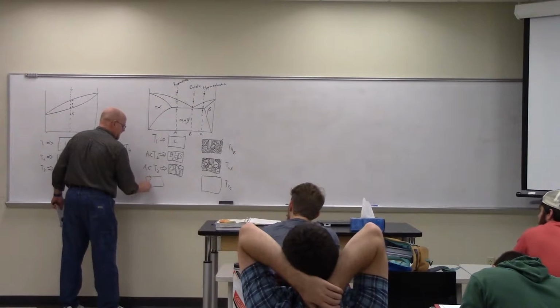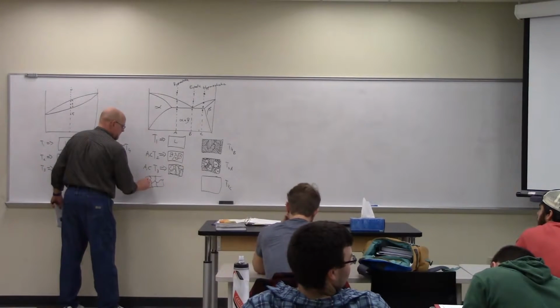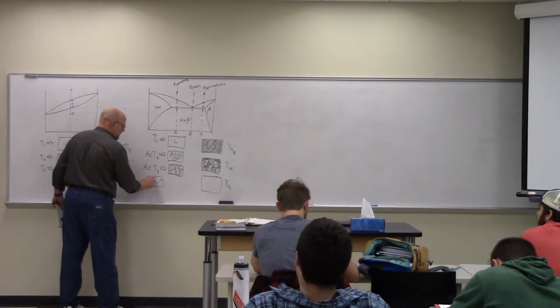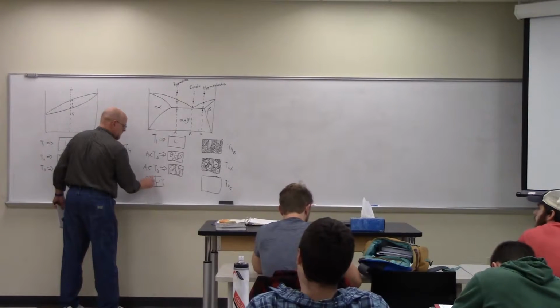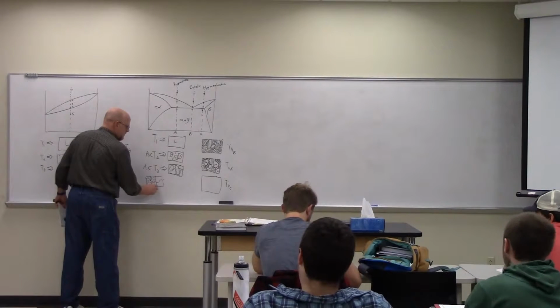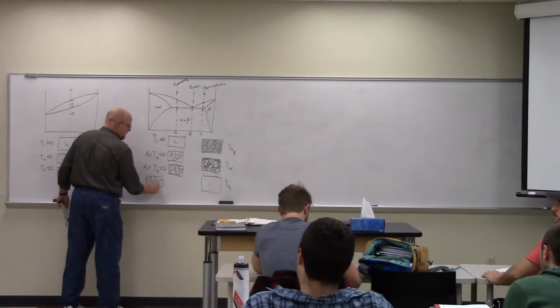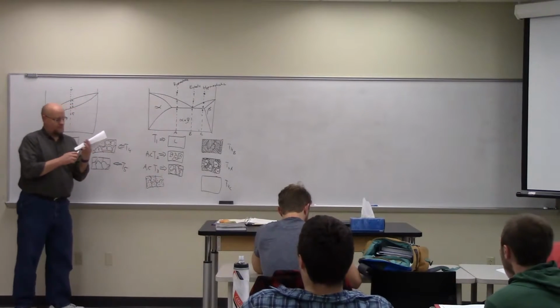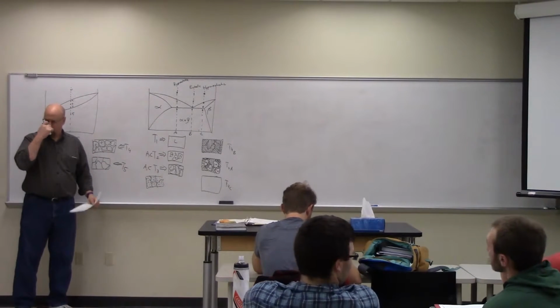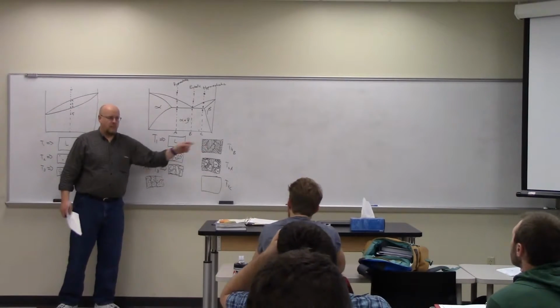Nodular would be, you know, we've got these grains, and then there's just little nodules of the other material. Okay, so there's no real preference. You can still see the grains, but there's nodules of the alpha and beta or whatever. Okay, so either of these is a possibility. This is more common.